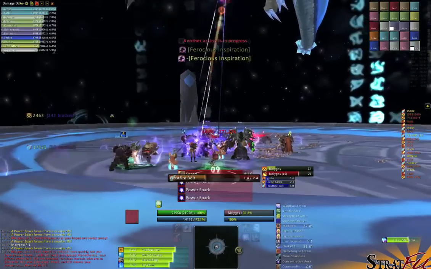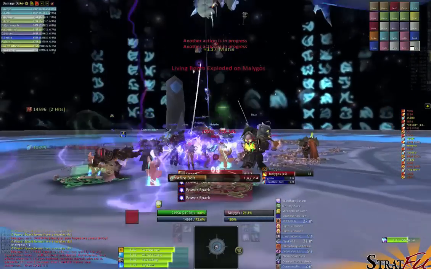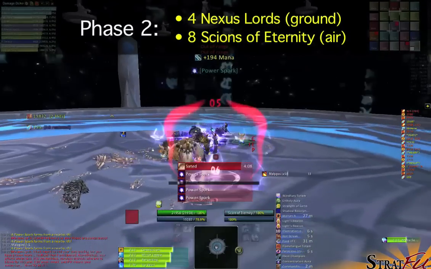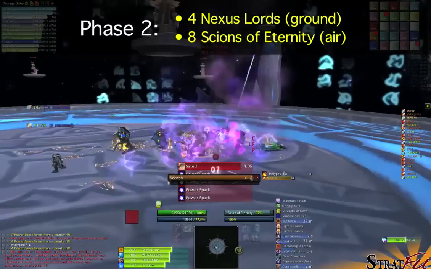If this were a 5-minute kill, he'd be down to 1 hit point now. But it's not, so he isn't. This is Phase 2. Your range should take out the air mobs and your melee the ground mobs.